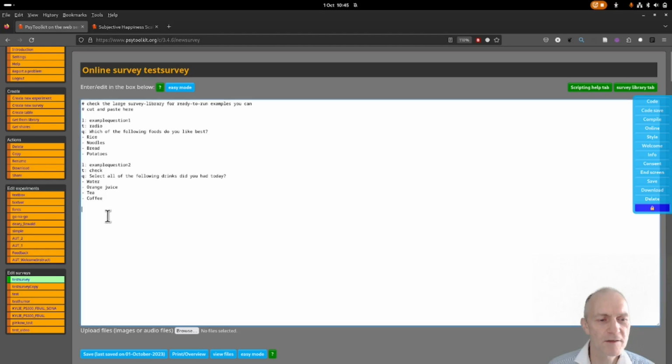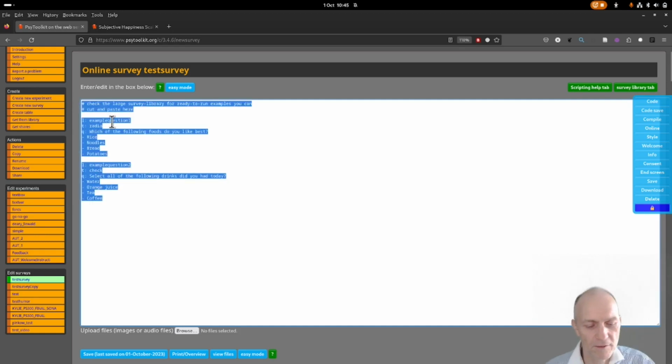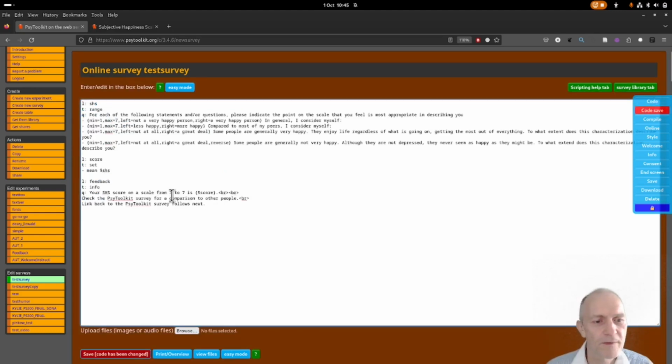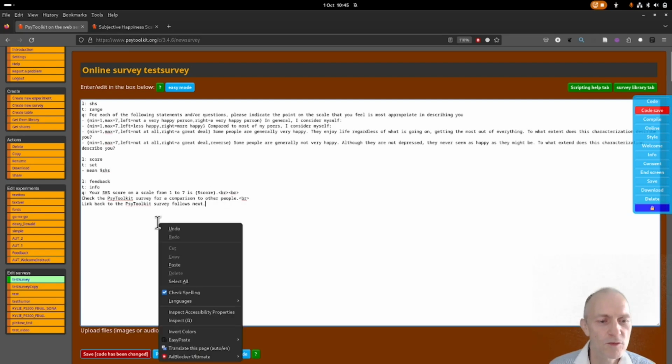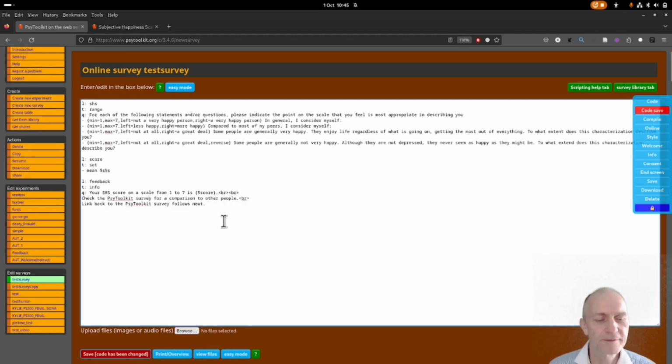Then I go back to my tab where I need to paste it. Now I can paste it after these example questions, but at the same time I don't want these, so I can just select all. I press Ctrl V, right? So just Ctrl V like you would do in any other program on Windows or on Linux. On Mac you might have a different button for pasting. You could of course also do it with the right clicking. Again, that's mostly for Windows. On Mac you will probably know what your own paste command is.